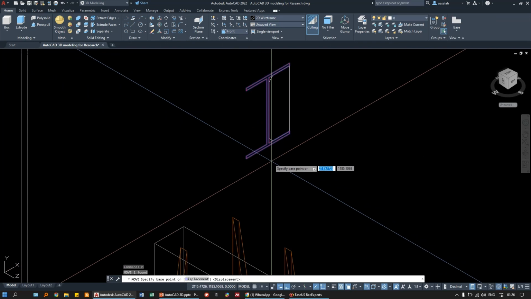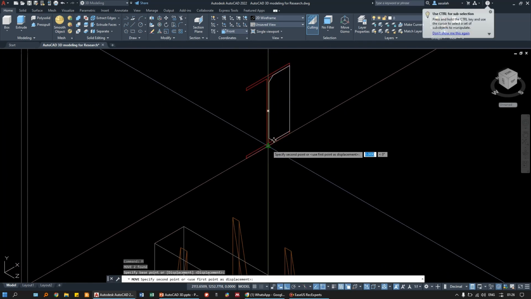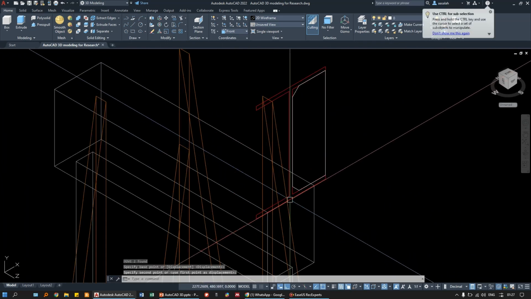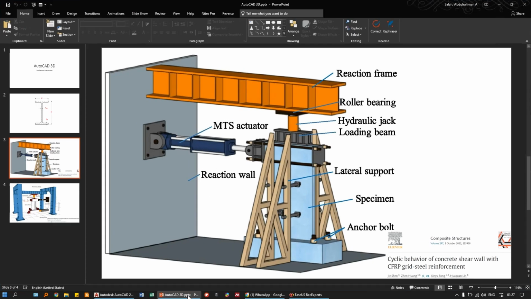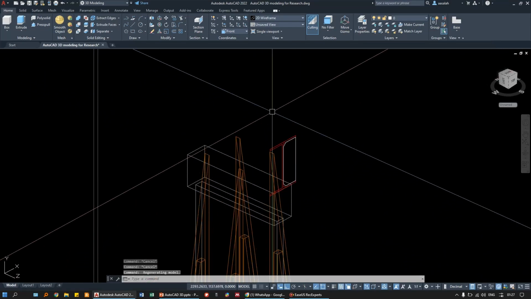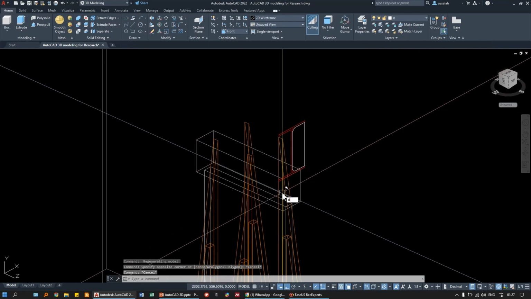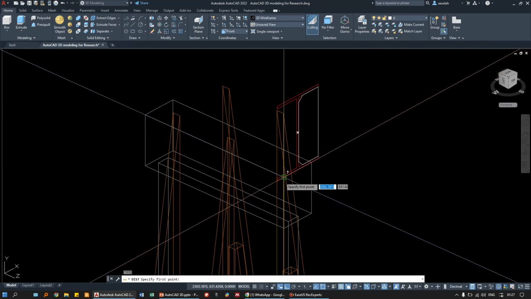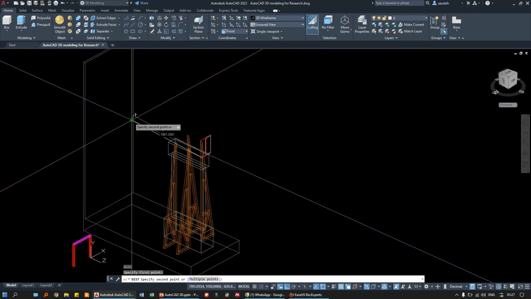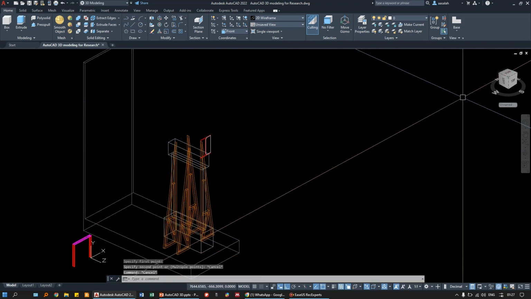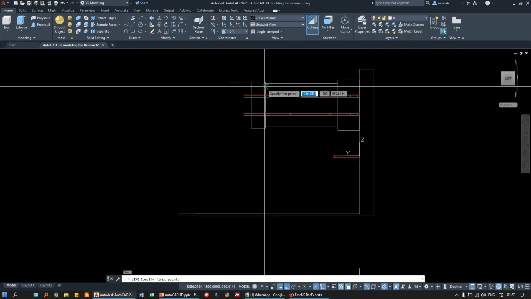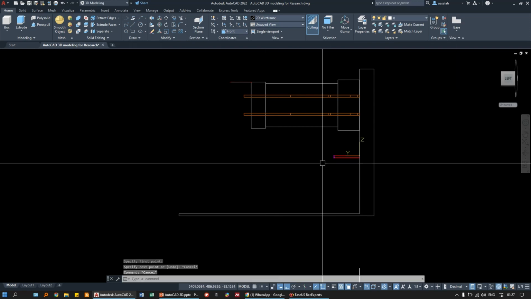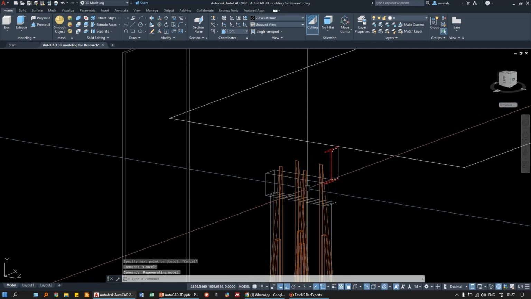How much we need to extrude? Let's move this beam to the beginning of the wall like this. But before going into this, let's look at the picture. We can see this beam is extending a little bit beyond the wall. So I will select this beam. What I need to check is the distance between the end of the wall and this wall. How can I do that? Actually, I need to look at this side. Maybe I can draw a line from here. Yeah, actually, what can I do?